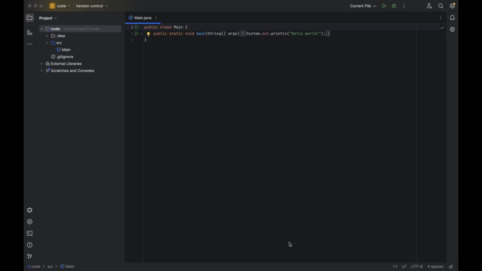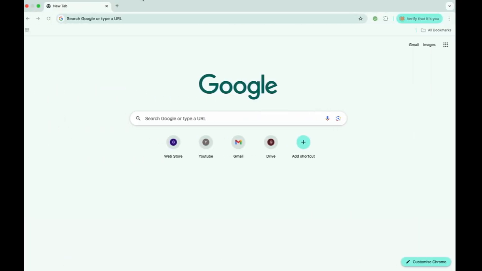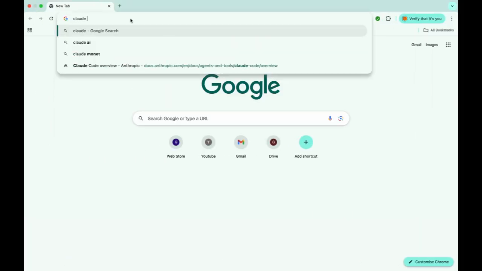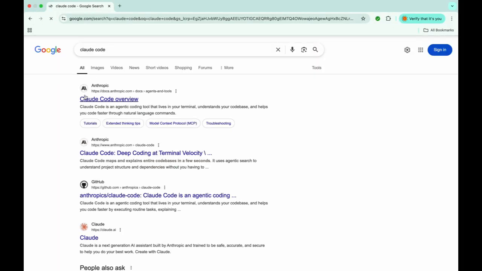And welcome. Today we'll see how we can use Claude Code. We're going to explore Claude Code, how we can install it and integrate it, and how we can use it to enhance our productivity and do our project using AI without going to ChatGPT and pasting the code and all that. Right? So first of all, what you have to do is just go to Google and write Claude Code.